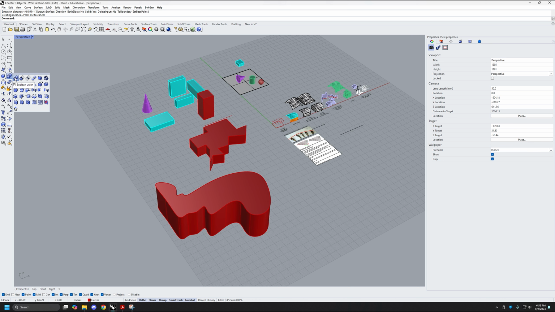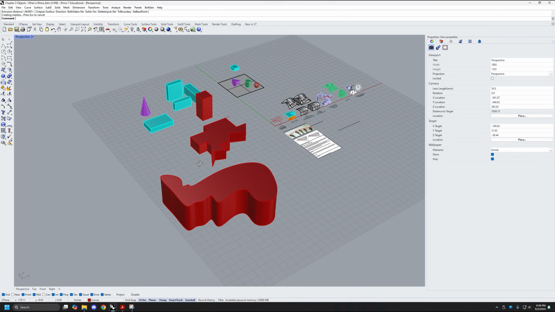They're essentially using volumes to either unite, there's also difference, subtraction, there's intersection, which only leaves the common Venn diagram overlap, or split, and there's a whole host of others. But the most common are going to be the Boolean union and Boolean difference. Union adds and Boolean difference subtracts. So these are ways to use volumes of closed polysurfaces to either add or subtract to other volumed objects. Okay, so what does that even mean?